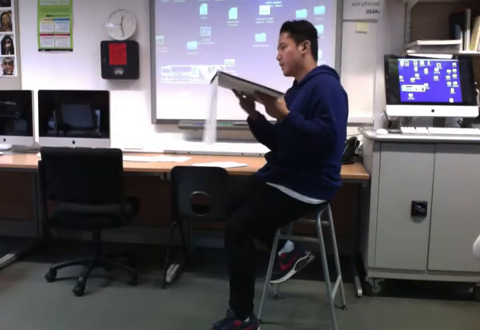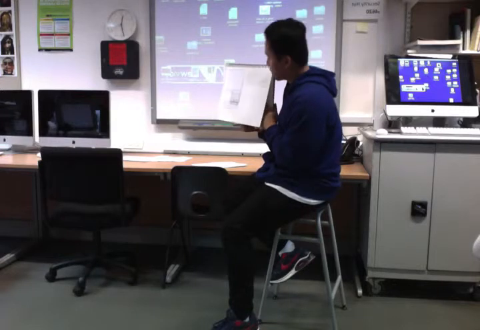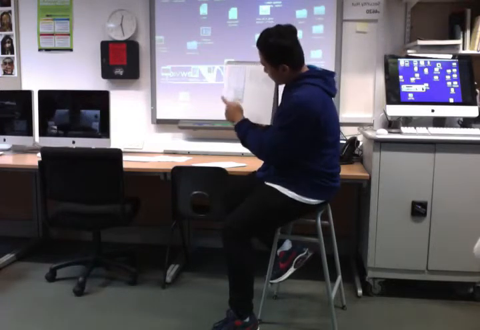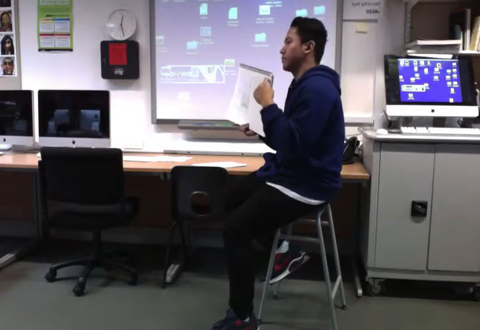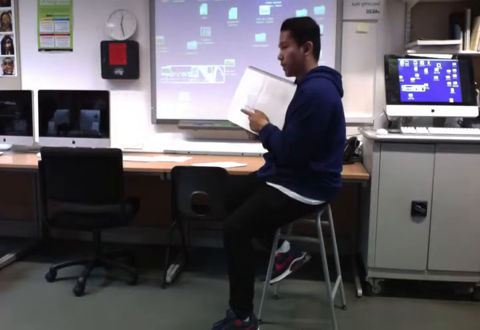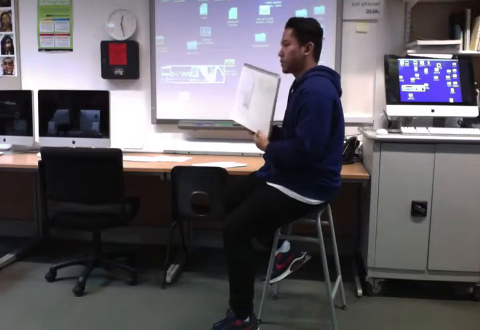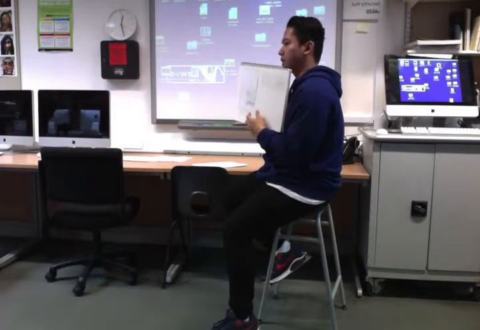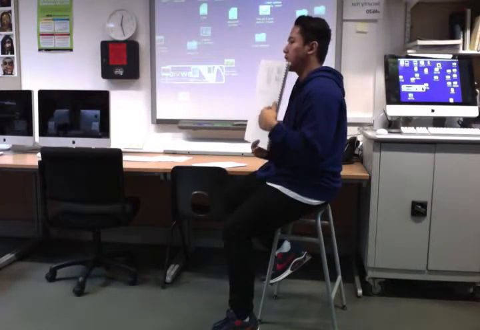And here I did some rough sketches for my final product. For this one I did an A4. I just drew a few panels out to see what it would be like in A4 in terms of how much detail I need to put in. And I switched it to an A5 because I thought if the paper was a bit smaller, I would get away with just a few details rather than having to overload it. And these are some of my final sketches for the panels in the comic book that I designed.